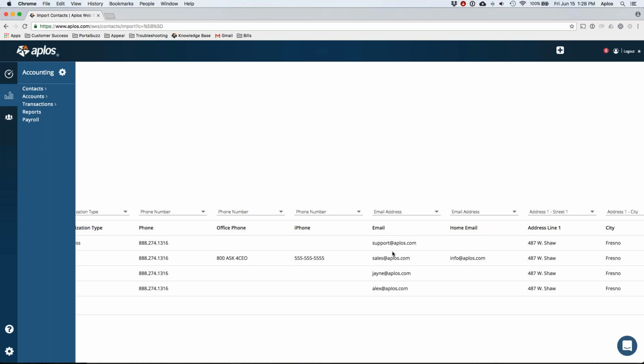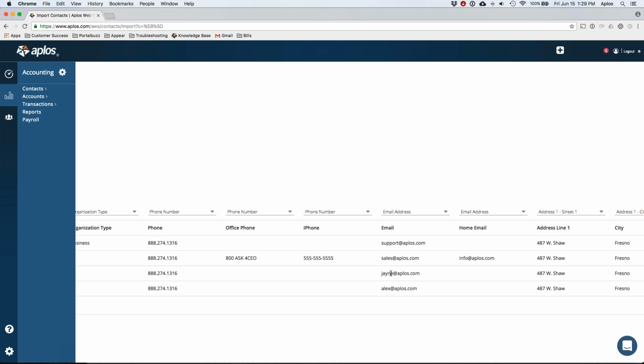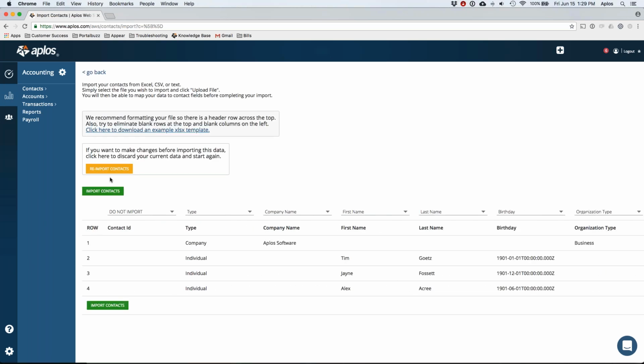If you have any bad characters, it won't let you import either. If you've written anything in here like does not have email, it won't take that either. So this is a little bit more of a strict column, and there are some checks that it goes through during the import process. So if you get an error message that you have invalid email addresses, those will highlight red, and you'll be able to see what those issues are, change them on your import template, and then re-import. And you'll get that after you click the import contacts button.